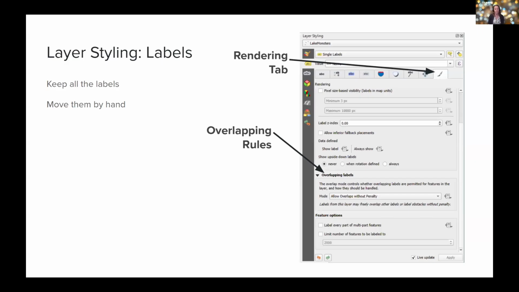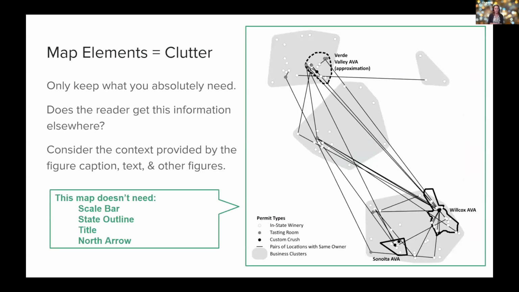There's some really nice tools in QGIS for moving labels around. But I will say if you have to do a lot of label moving, get a gaming mouse. It's going to help with precision. It's going to make a lot less work on your wrist. So yeah, highly recommend gaming mice for cartography.